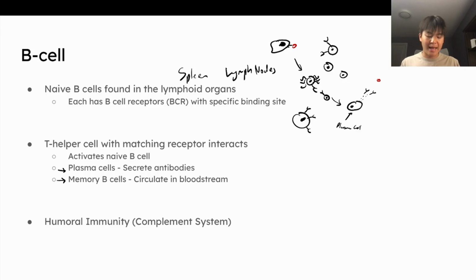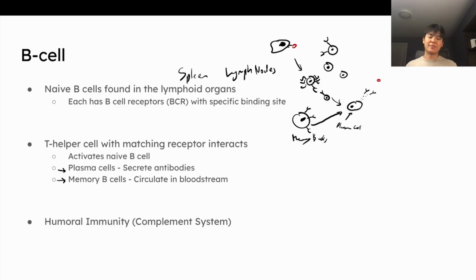And when you encounter this antigen again, let's say after this first infection, and it comes back, this guy becomes a plasma cell really, really fast and starts producing these antibodies. That's why the second time you get infected with the same infection is actually a lot faster, or you might not even notice you're sick. That's why you can be safe to say, okay, I've been infected already, doesn't matter if I get infected again. That's because we have these memory B cells.